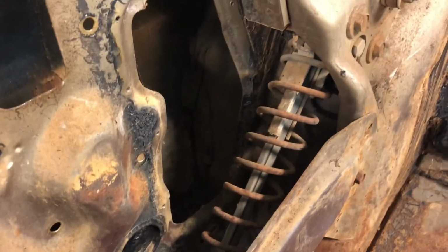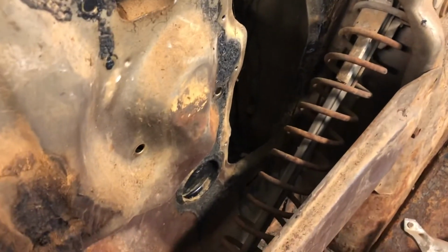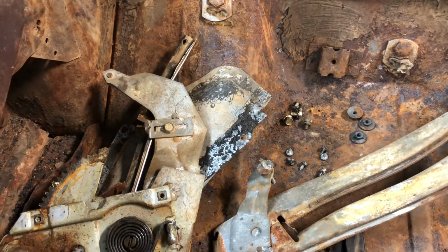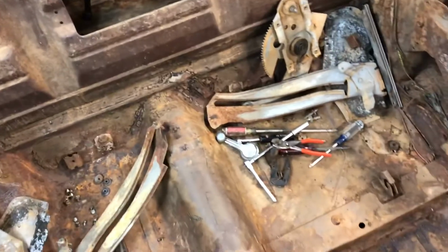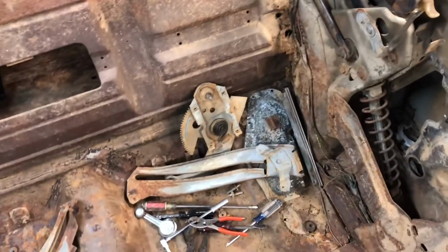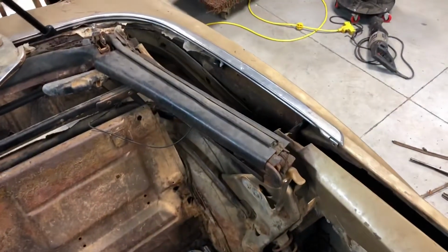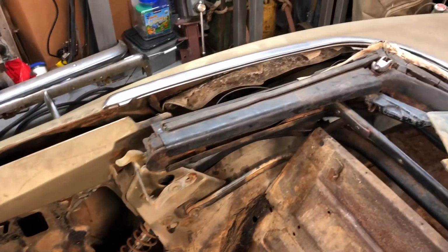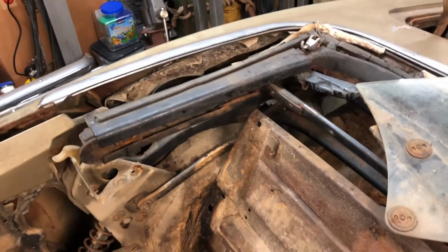I probably could have gotten the top spring out of the way, but I didn't. Everything's out, and I'm just going to clean this stuff up a little bit, organize it a little bit, get some of this mouse or rat bed out of the fender here. And then we'll get started on trying to get the trim off of the top well, and seeing if I can't get that off without destroying it. I'll bring you back whenever I get this stuff cleaned up and put back together.